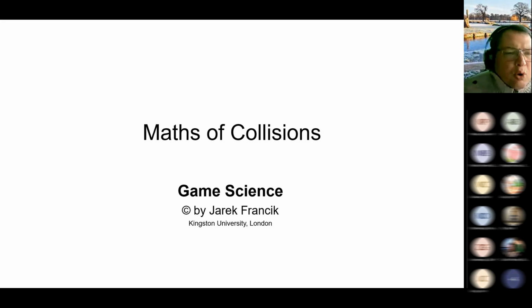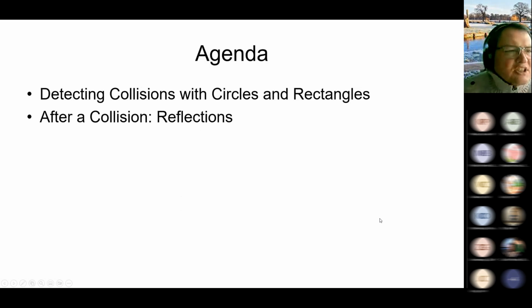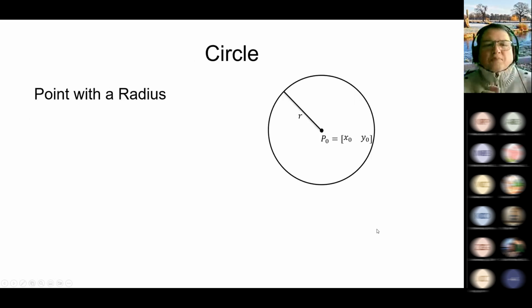Hello everyone and welcome to the Maths of Collisions session, which will include detecting collisions with circles and rectangles and what happens after a collision. So we will be looking into the mathematical model of reflections. To detect collisions, we first of all have to consider a mathematical model of a circle.